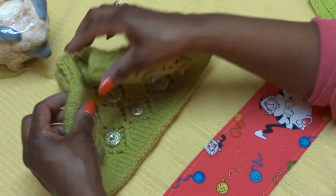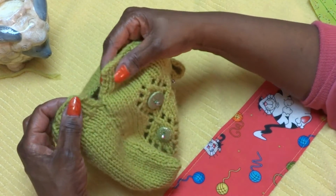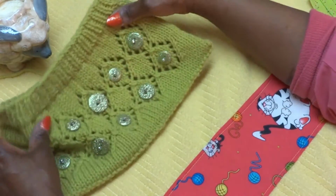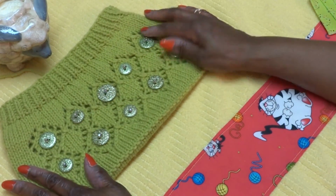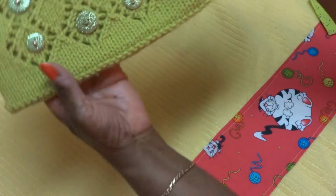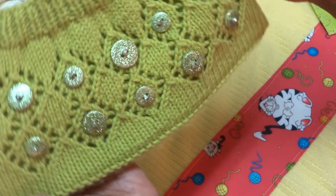And then after you sew it, see, I've just sewn up the edges, and I left the rib area open on each side so I can put the zipper. Now you've got to choose either some buttons or beads that you might want to add. And as you can see, I'm going to hold this up. I hope this comes out real pretty.